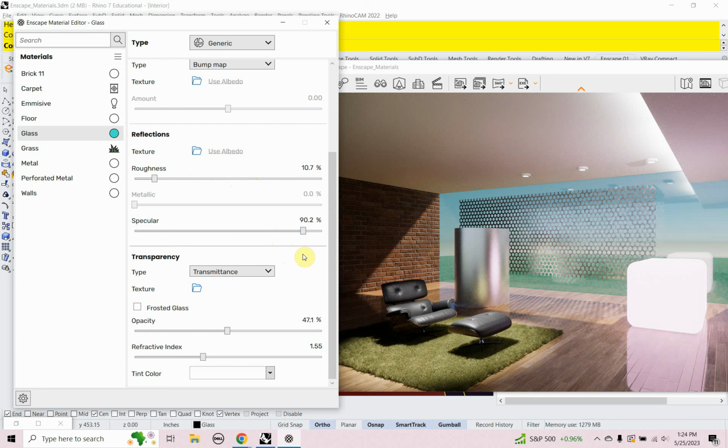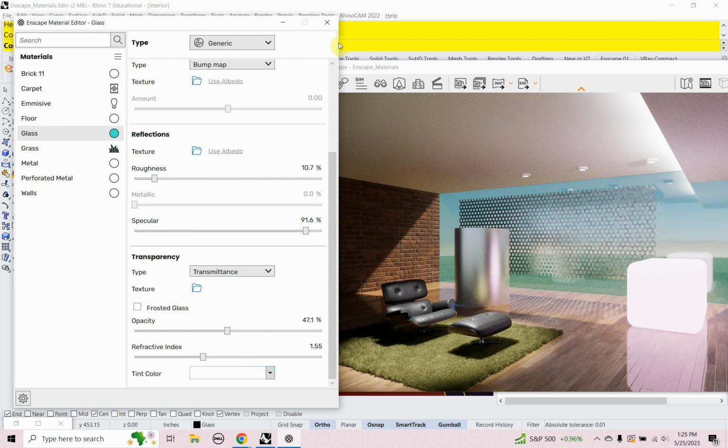Now I don't have any mullions or any window frames, so it's maybe not as to scale. It doesn't look as great as a glass material, but it's definitely working. I'm getting some reflectivity on that. Okay, I think that's pretty much it for glass.